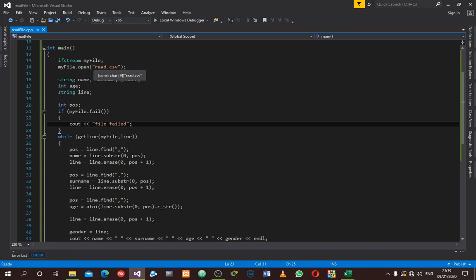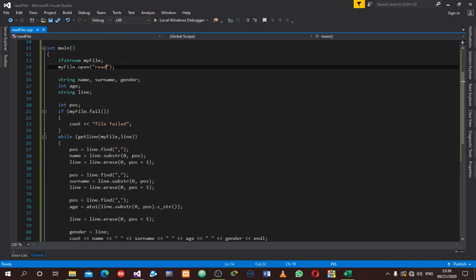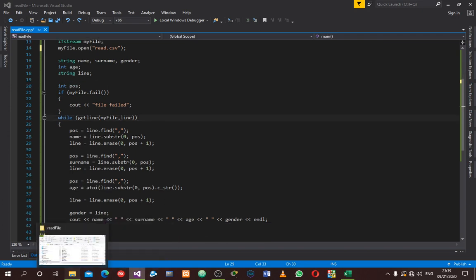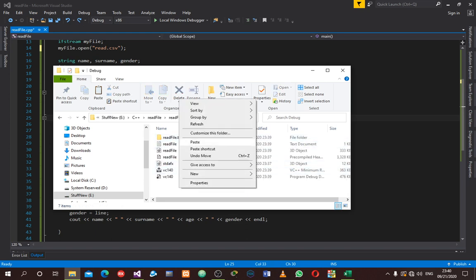We have this here, and then we have this here. We have to put it here, but maybe there's some way that I don't know, it failed. Still, I think it's basically because of, let me check my file. Let me try and place it here.